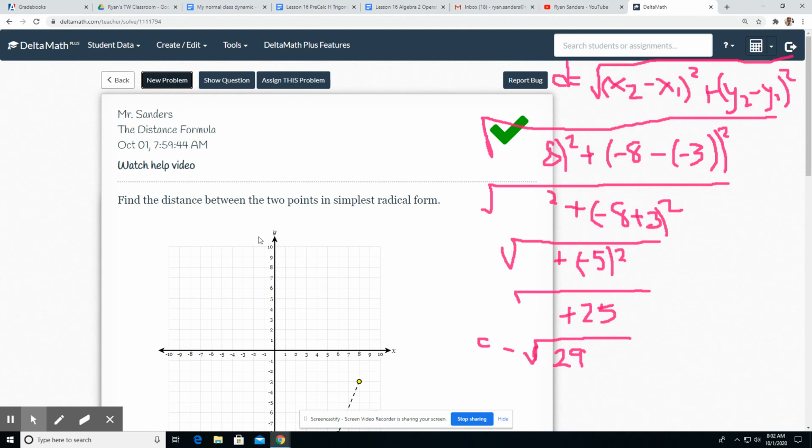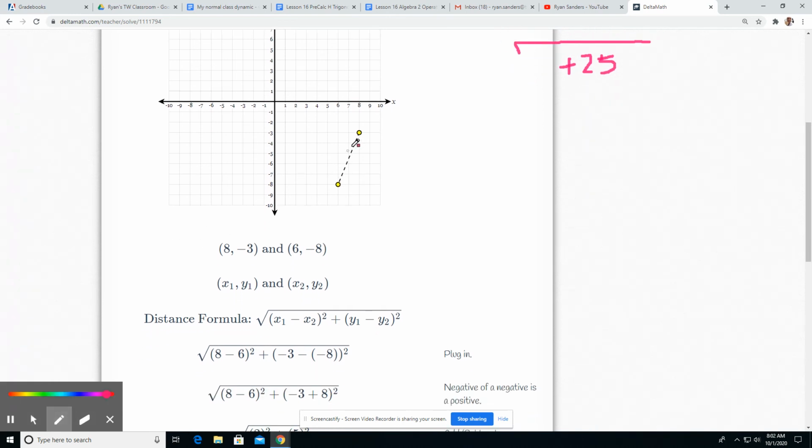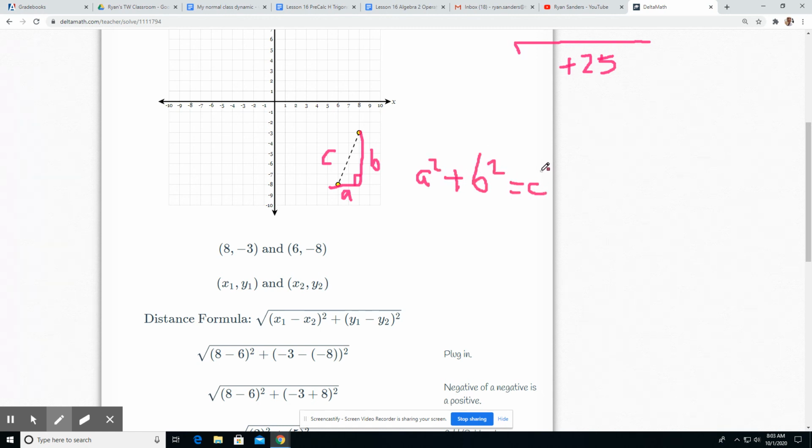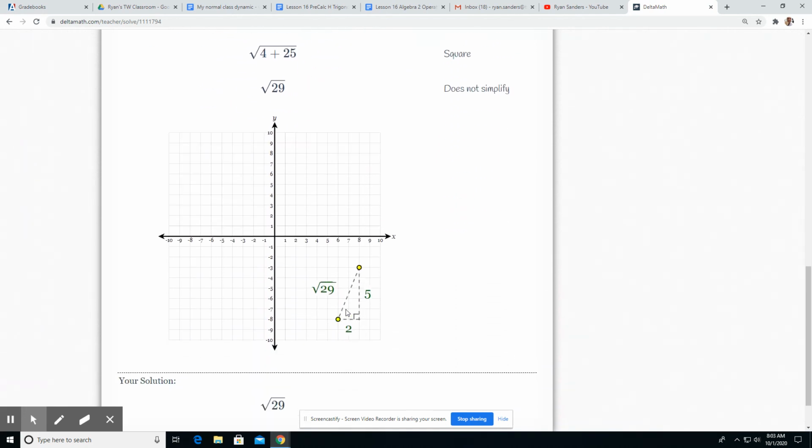Got it. And then just as always, go through their answer too and make sure everything makes sense. They have a little drawing here. Basically, when you're doing the distance formula, you're treating this like a right triangle and you're calculating it as the hypotenuse, which has to be C. It doesn't matter which side you call A and B, and that would be A squared plus B squared equals C squared for the Pythagorean theorem, and that gives you the distance between these 2 points. So we use the idea of a right triangle to find that distance. And everything else seems pretty straight. And that's what they did right there.